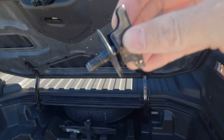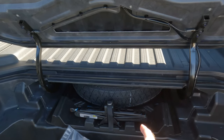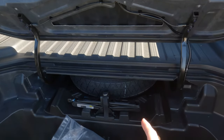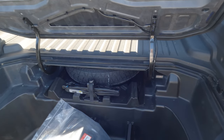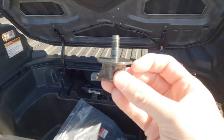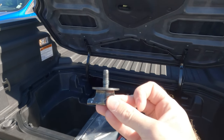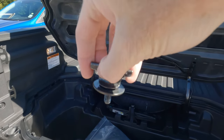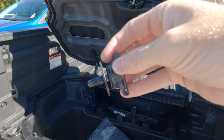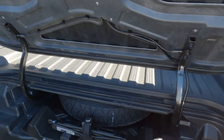If you have ever needed to remove these to gain access to this area, you might have noticed that from the factory, they are often so tight you would think somebody thought they should have been tightened down to 90 foot pounds of torque. So when you put these back in — if you're able to get them out and can turn them with a pair of pliers or just a lot of strength with your hand — make sure when you screw them back in that they're just finger tight. Not too tight, because if you ever need to gain access again, you won't be pulling your hair out because you can't move these things.